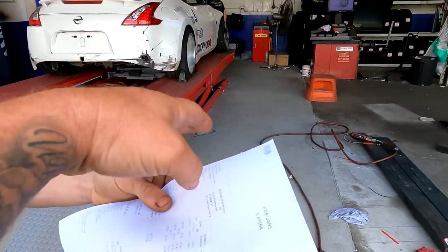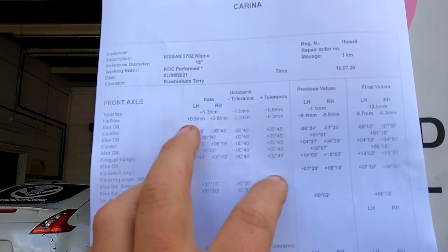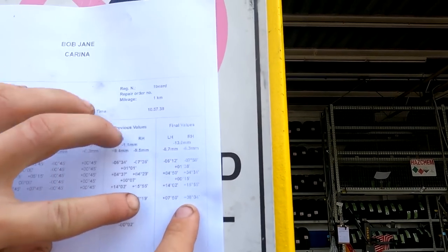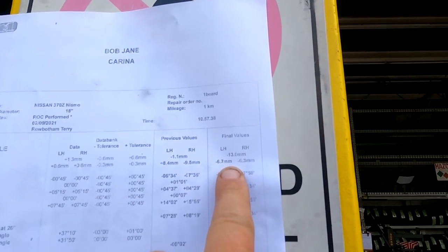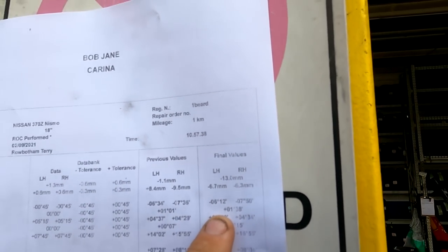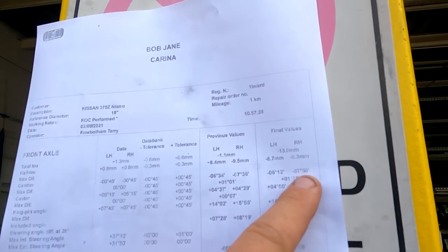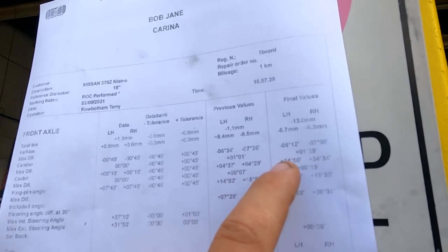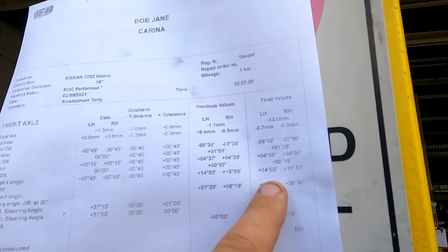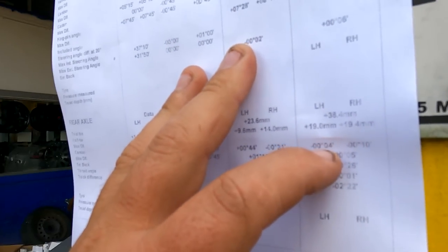All right, what do we got? Final values, so front, 6mm side to side. Camber, I need to do something about the right side. I've definitely got more camber on the right than the left. That's just an easy upper arm. And rear, 19mm side to side.